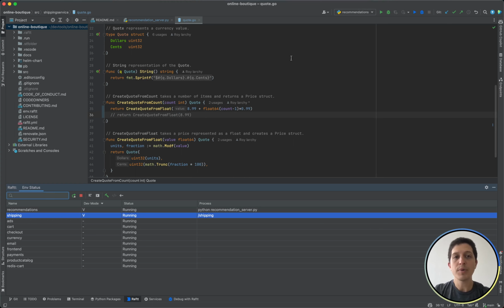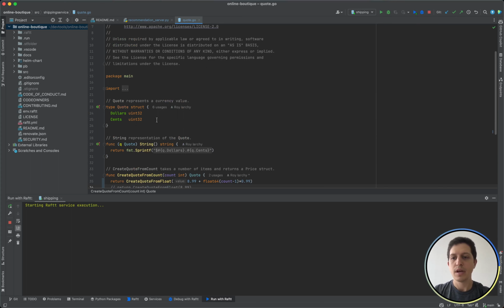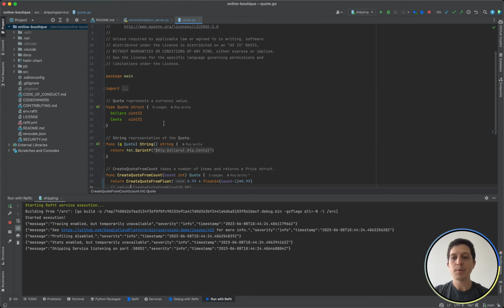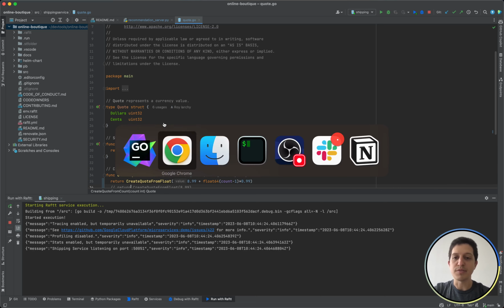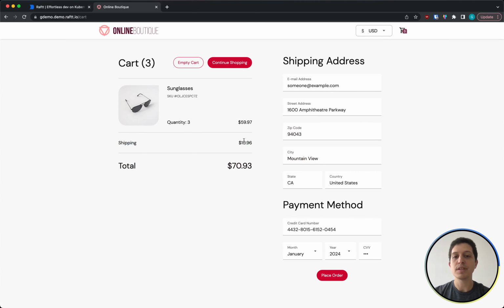To make this take effect, all we need to do is run the new code. We can do that by just running through our IDE. Because it is a compiled language, we will first build the binary, and then we will run it. Building is pretty fast. Refresh, and we see that we've managed to change the behavior, just as we'd expected.